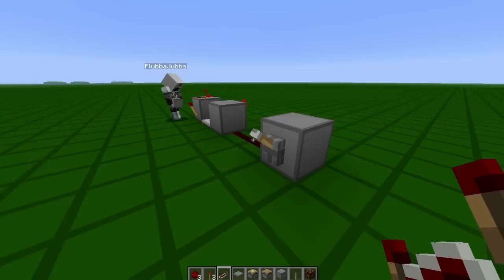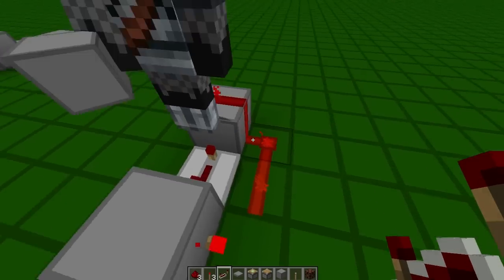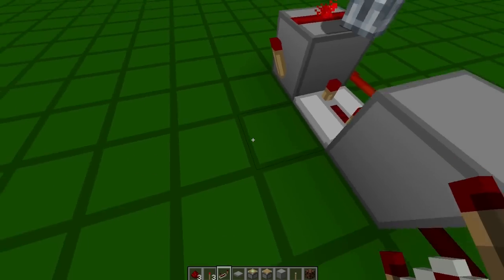Yeah, this turned on here and turned off briefly, no matter how long the input is. So hold on a sec. That turned on to power this in the middle. Yeah. Since the torches, this redstone moves faster. This torch turns off to let the torch turn on, but then the repeater powers the block again to turn it back off again.